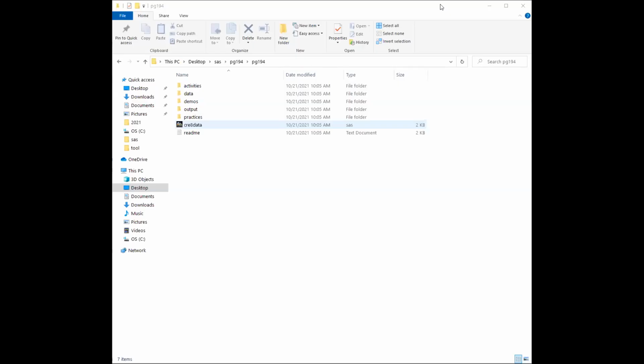I have an extractor in this laptop. So these are the files which, if you remember, yesterday we had seen that the data we are going to use has been segregated into these various folders. Activities is in the activities folder. So we have certain activities, we have data for our analysis. Demonstrations is here. Output results which we will be saving will have to be directed into this output folder, and we have a practice folder as well.